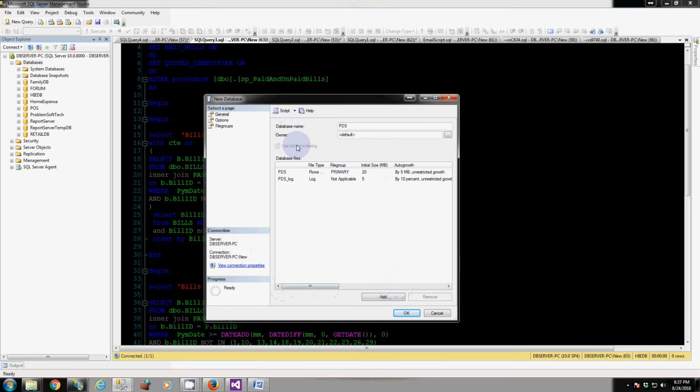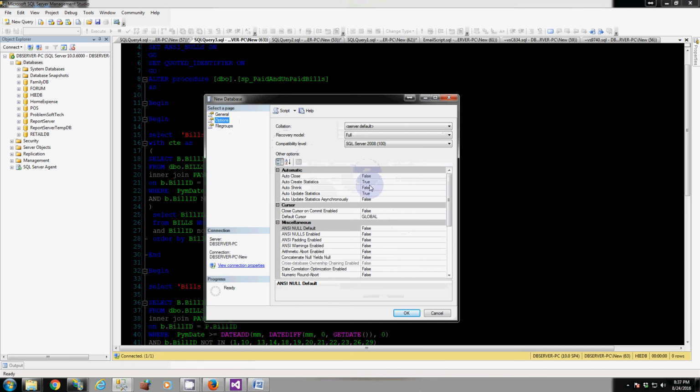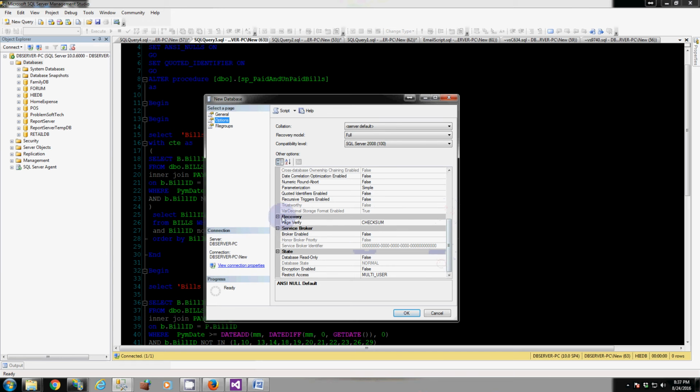So once you finish configuring what you want in the database, you can go to Options and do some more configuration. One important thing here is to set the page verify on your database. One option is the checksum. The checksum is a very good one that checks the database and verifies the pages. That is very important. So when you are creating a database, you can select the checksum and set that up, because that will help the database in case something goes wrong. Then the checksum will check the database and give that information.